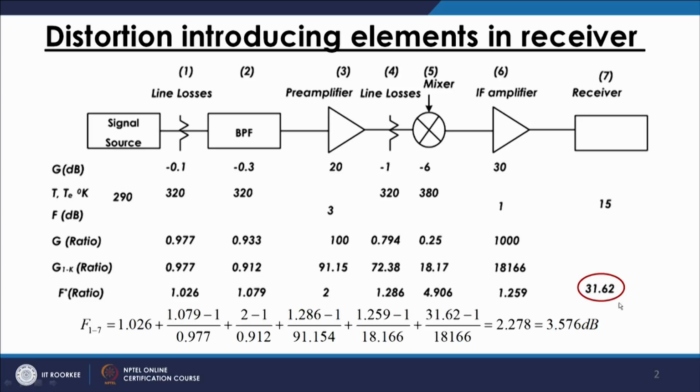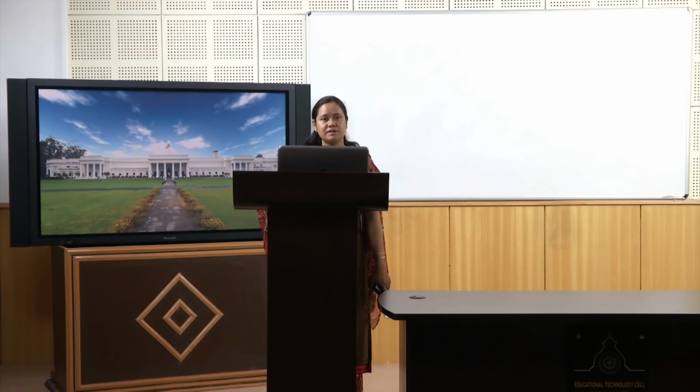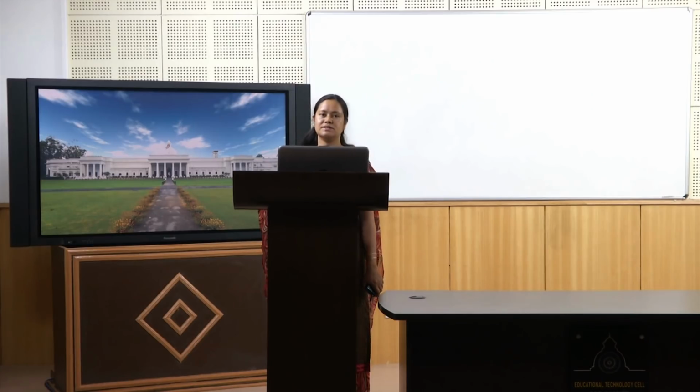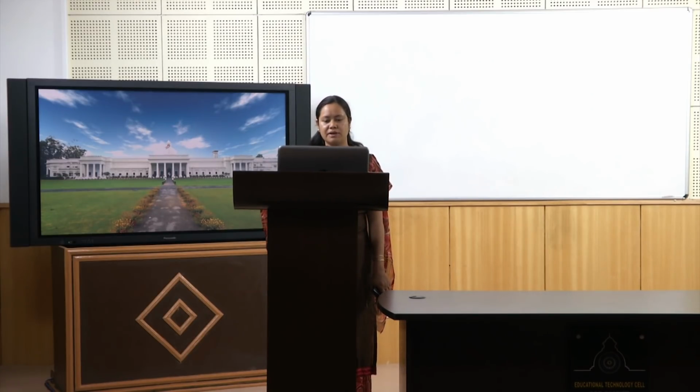So, now moving on to the distortion introducing elements in the receiver, we will continue with the different architectures. If you remember, this is the heterodyne structure for our transmitter and receiver. In the transmitter and receiver we have discussed the noise scenario, noise due to phase and IQ imbalance, DC offset, and all these parameters, and how they are related to different topologies. Now, let us have a look at the nonlinearity in both the transmitter and receiver paths.